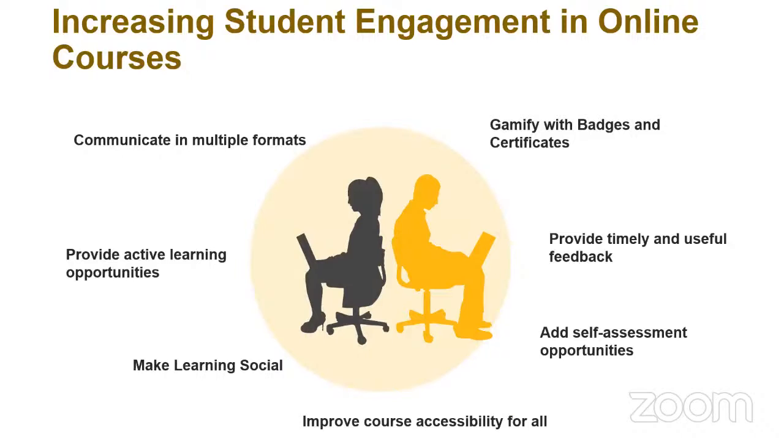And in an online course, how can we improve learning engagement? Communicate in multiple formats, such as audio, video, and text. Then provide active learning opportunities. There should be a clear flow and guidance. They should know what to do after this, and after this. Everything should be clear communication so that they can participate.